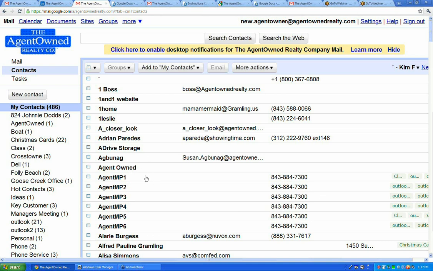It was an old version of Outlook, and when they came in, these contacts came in with the accompanying labels that you'll see over here on the left side. I did not have to reset these up, but they came in with these labels because when they were in the Outlook contacts, I had them set up with categories. Those categories translated over to the labels that we have here. Again, this is my personal one, and you can see I have Christmas cards, class, my church, Dell, Folly Beach, home, hot contacts, ideas, etc., that you might or might not be using there.